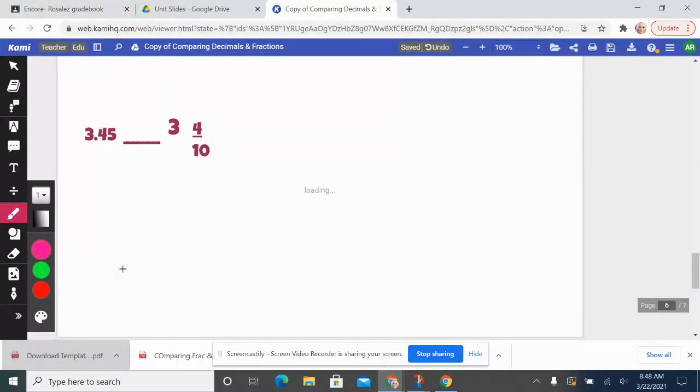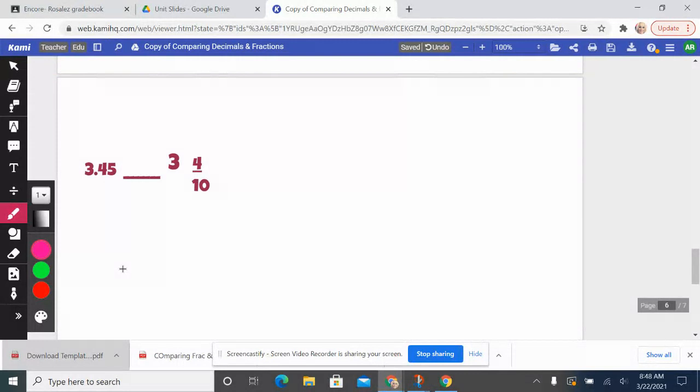Okay, and I have 2 more. Okay, so now this is a little bit different, right? Now we have something in our 1s, okay? So technically speaking, that decimal is going to be 3 point, and I don't know what that fraction is. Some of you know, but I'm going to work that out, right? So I'm going to just divide the fractional part. The whole stays, right? So that 3 is a whole. That's 3. But I'm going to find out what the decimal is for this fraction. So real quick, this will be quick.